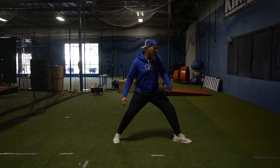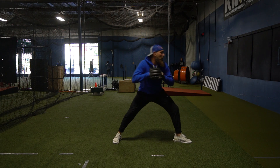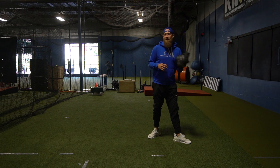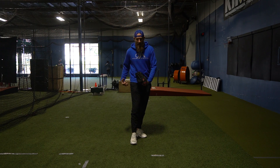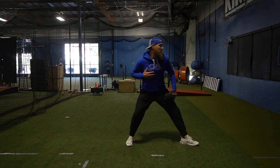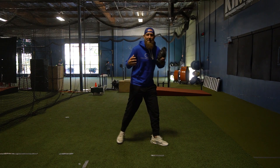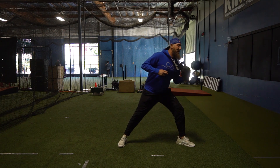The standard rocker drill you guys have probably seen — guys rock forward, rock back, getting some linear movement and some weight shift. A tendency we see is guys that get stuck back on this back half. They want to transfer weight forward, transfer weight back. If guys can execute that drill, it's a great drill. If we see guys just creating too much forward and back rocking motion, we make an adjustment.